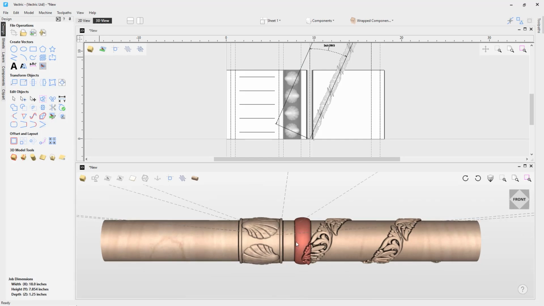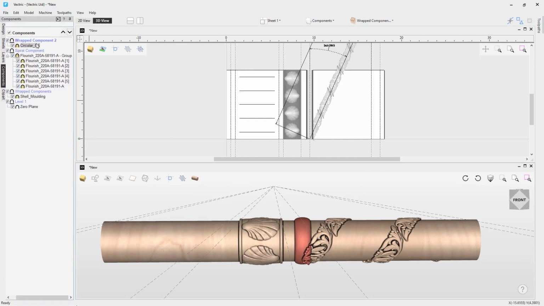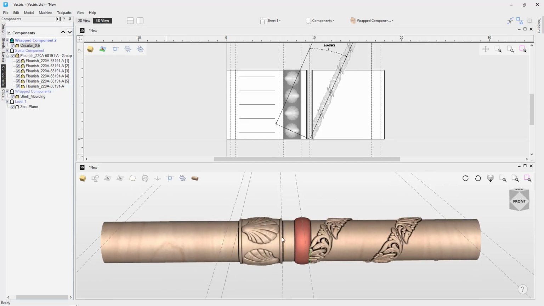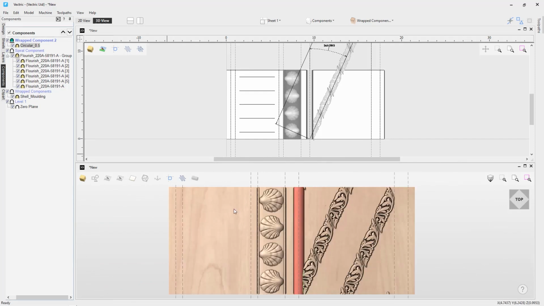And then finally you'll notice that I've got this problem here where I've got the model of my spiral going onto my tab. So how do I adjust that? Well, if you go over to the Components tab and we right mouse click onto our Wrapped Component 2 level, currently the Combine mode is set to Add. That means anything will be added to it. What we need to do is set it to Merge. So when I select Merge, you notice that now merges into that, nice and smooth, and that looks great. So we look like we've got everything almost ready for setting up our toolpathing.